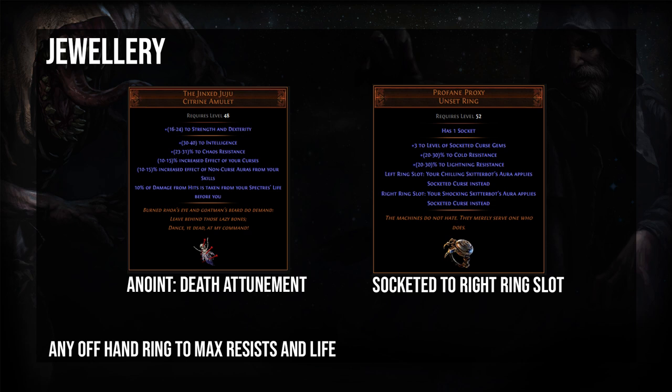This is a relatively newer item in the last few leagues, and it really just goes under the radar, but basically this allows you to change, depending on the socket that you put this ring into, in this case we're going to use it in the right ring slot, it will allow your skitterbot to apply whatever curse gem that you socket into the ring. So in this case we're using projectile weakness, which our redemption sentries use projectiles, so our skitterbot is going to run around and apply that debuff or curse to enemies as you're running around maps.